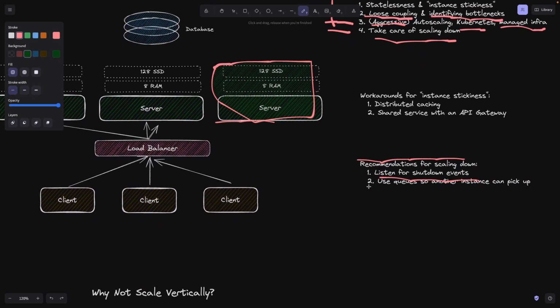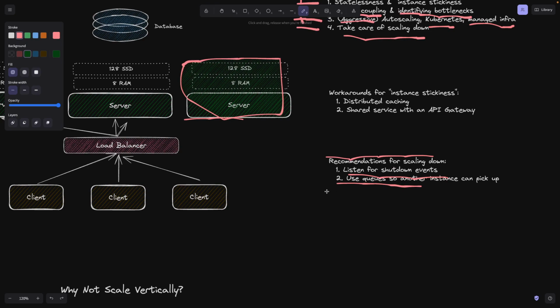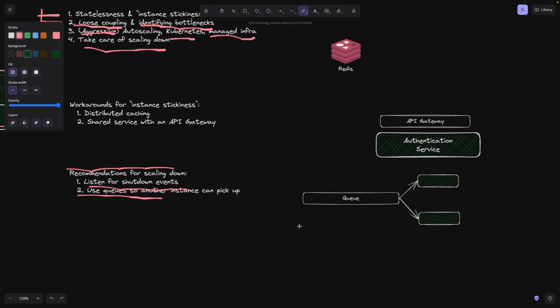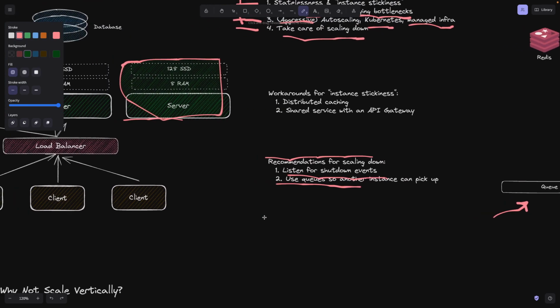And the second point is using queues. Especially if you have an event-driven architecture, and I'm also going to talk about different types of architectures, including event-driven architecture, if you don't know much about that. You can use an event-driven architecture to put the operations into the queue. Let's say this is the queue and you put one operation here. Then what's going to happen is if this instance gets scaled down, meaning deleted, there's another instance that can pick up this operation from the queue. All right, so this is pretty cool.